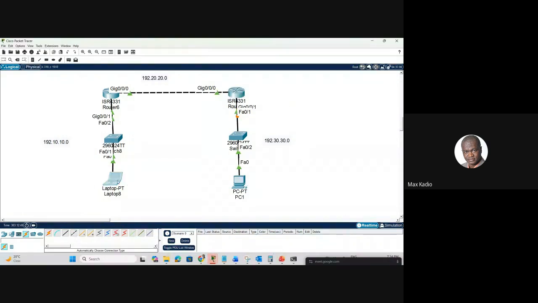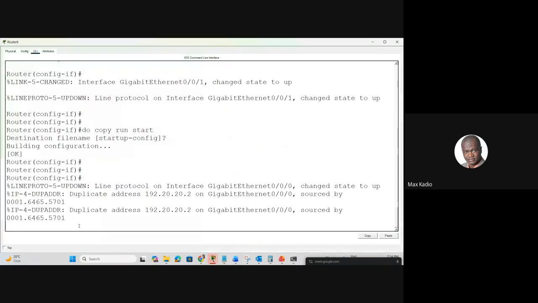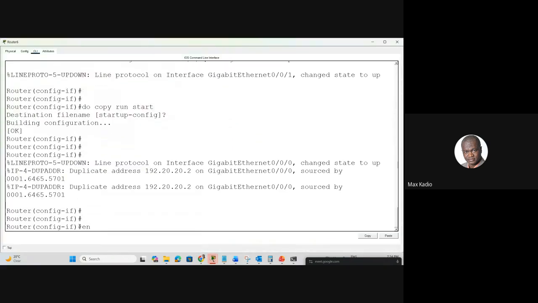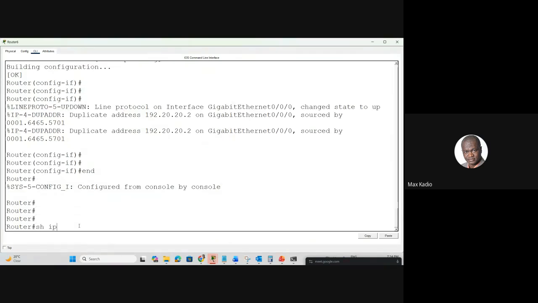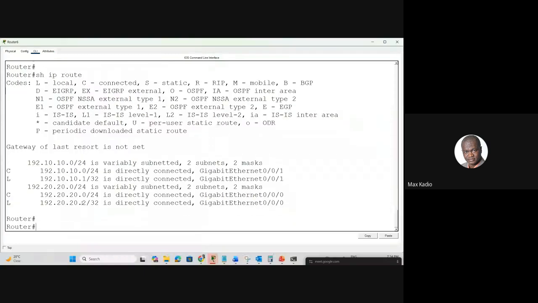Now let us see the routes that the router knows. So I can end here, show IP route to view the content of the networks he knows. So you see, he knows the 10.0 network.